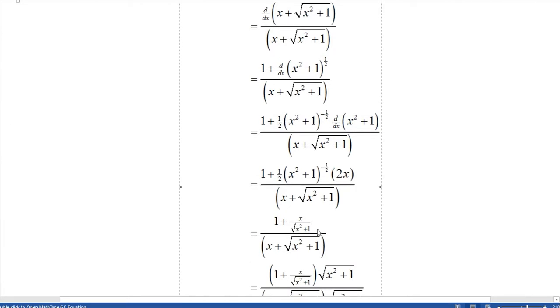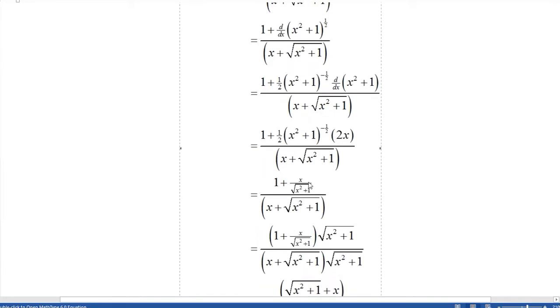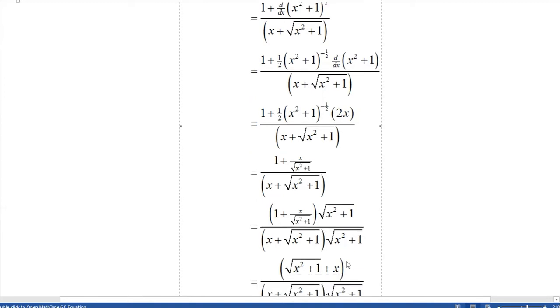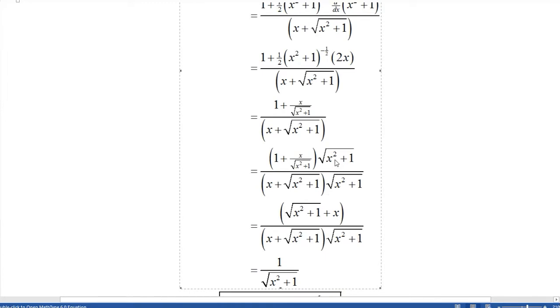When we simplify a little bit here, look what happens. The 2 cancels with the 1/2. And you can think of this x squared plus 1 to the negative 1/2 power as 1 over the square root of x squared plus 1. So you can write it that way. To get rid of this compound fraction, I'm going to multiply by the square root of x squared plus 1 in both the numerator and denominator. I'm just going to leave it factored in the denominator, but in the numerator I distribute. So when you multiply that by 1, it just stays the same. When you multiply these two things together here, the square root of all that stuff cancels out, leaving you only an x. But if you look, square root of x squared plus 1 plus x is the same as x plus the square root of x squared plus 1.